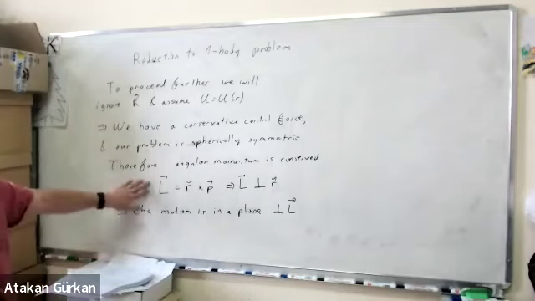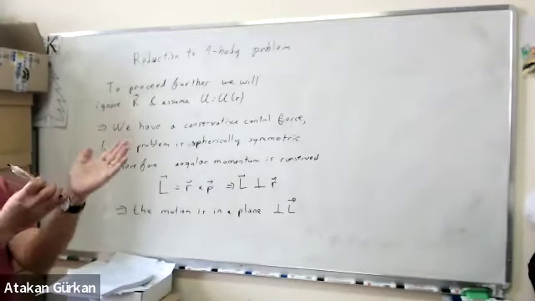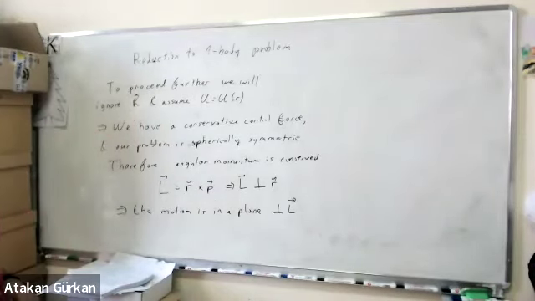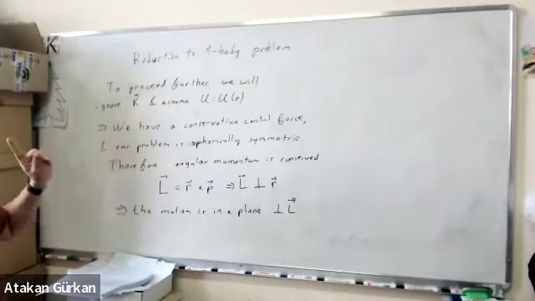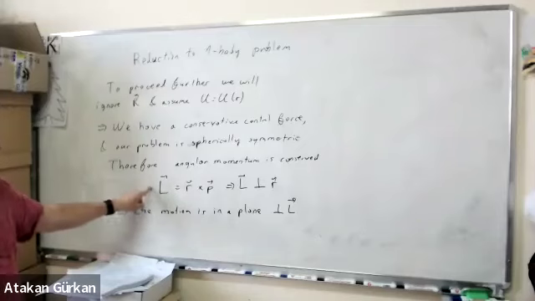If L was not conserved, this was just moving around, just because you're perpendicular to this would not mean that you're actually moving in a plane. However, we don't actually require this to be conserved exactly. We only need its direction to be conserved. That's something you notice. Its magnitude can change. You will still be in a plane.